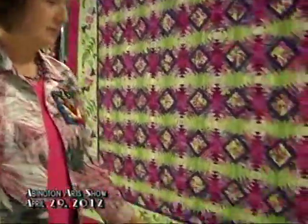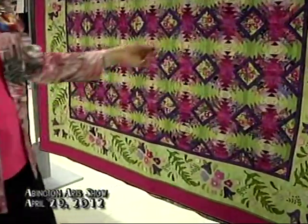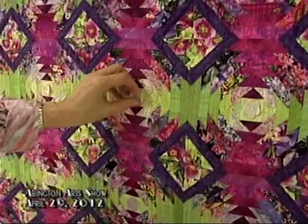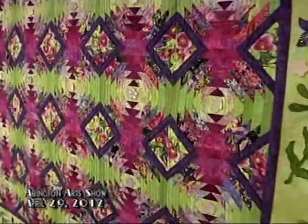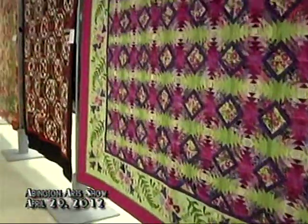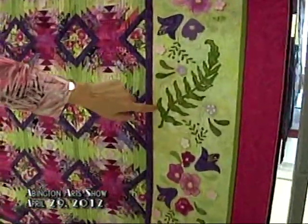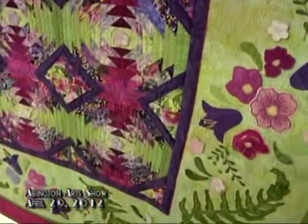There's applique with satin stitch edging. There's a lot of machine embroidery. These little flowers were machine embroidered separately and then added in the center, so they look a little bit three-dimensional. And then there's a lot of thread painting and just a lot of different designs in the border. And I like to do a very tiny cording trim that just sets off the colors a little bit.